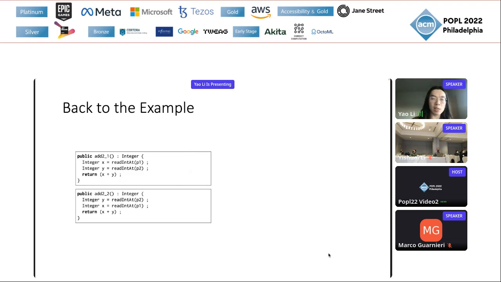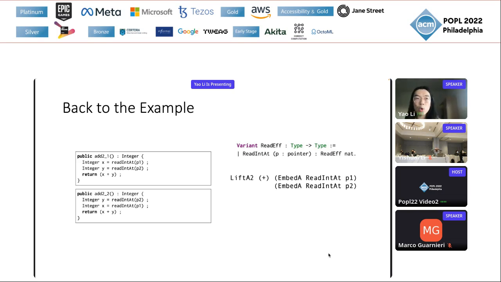And just for completeness, let me get back to the example and show how we can model effect-oblivious equivalence using the program adverbs I show here. So first of all, we want to model the read effect. And we will model it in this way using this gadget here. And we do not have any interpretation of that. So that's how we treat it as an oblivious effect. And then the program add-to-one can be embedded using this program. And the add-to-two can be represented using this program with some simplification, of course.